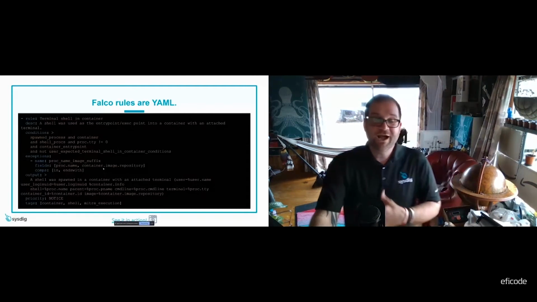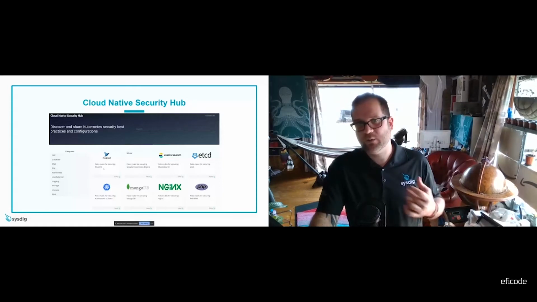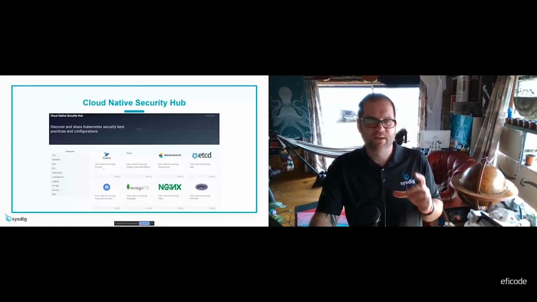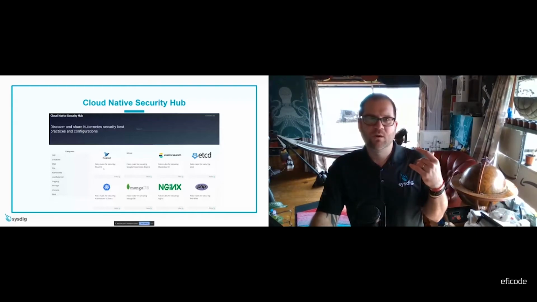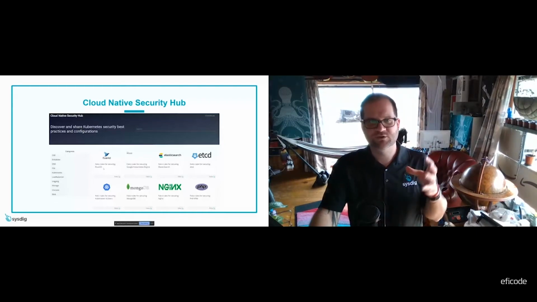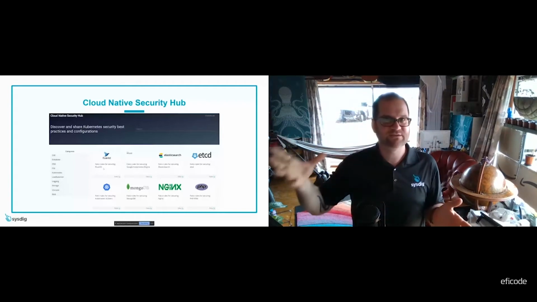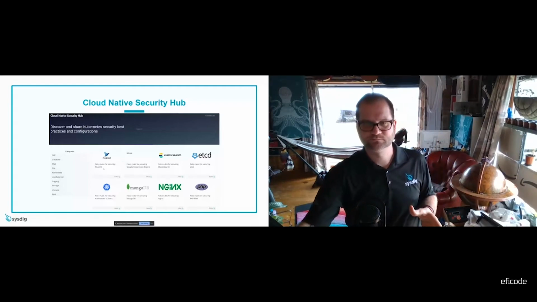Jumping on. If you're not interested in customizing the rules, you can also go to Cloud Native Security Hub, where we host a bunch of pre-written rule sets that you can just download and import into your Falco library. This is, again, useful if you're just making Falco more approachable for the enterprises who just want to focus on the detection side of things and actually using that data for something, and less focus on spending lots of time writing those rules.